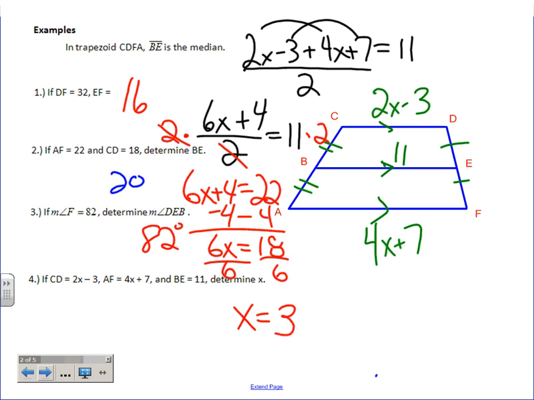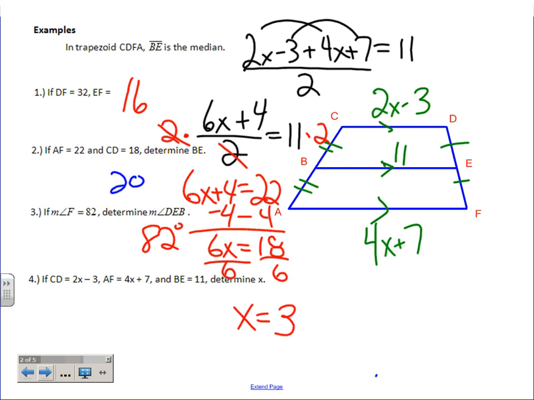Here's the mistake, and that is correct, by the way. I'm going to check it for you in a second. The mistake a lot of people make is they say, because all the ones before this were always 2 away, right? All the ones we did before. So they said, well, if this one in the middle is 11, that one up there has to be 13, or that one up there has to be 8, or that one has to be 9. Well, do we know what it has to be? Not really. You have to find what x value is going to actually make this work out, because you have 2 x's in there. Okay?